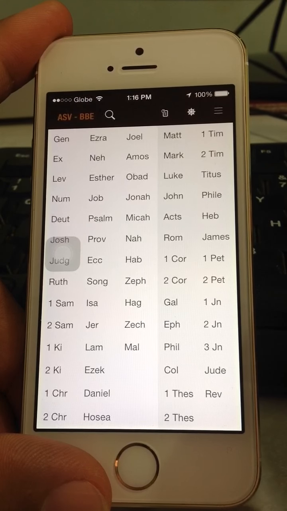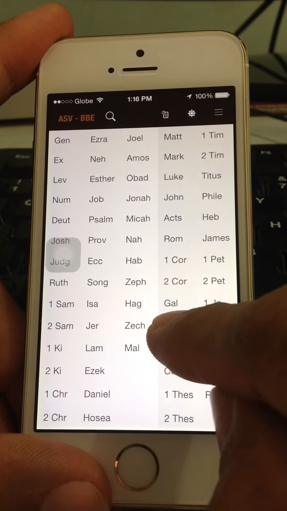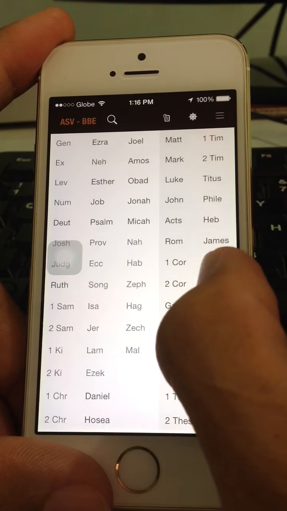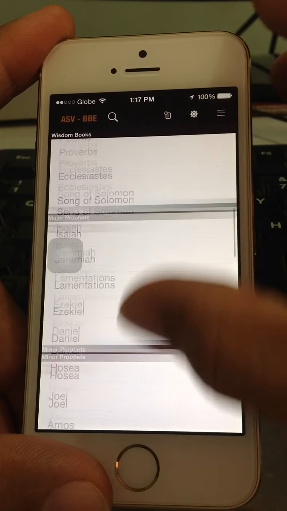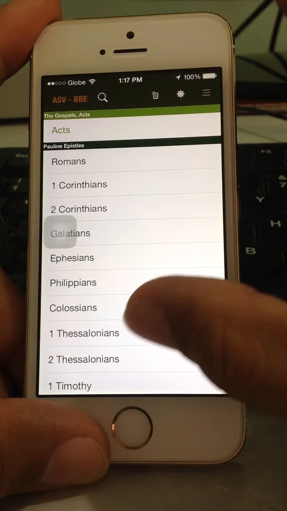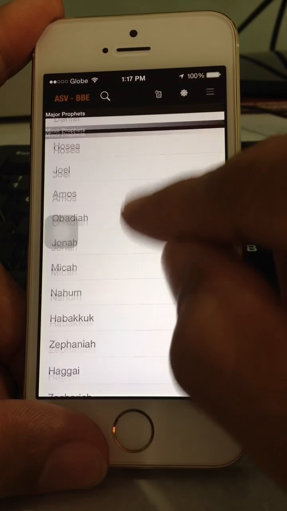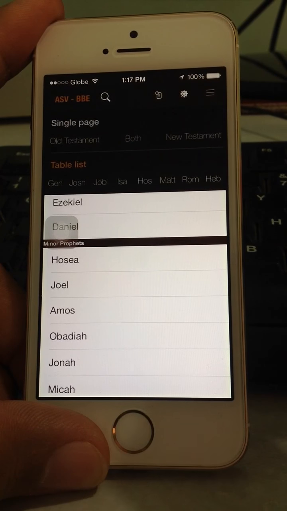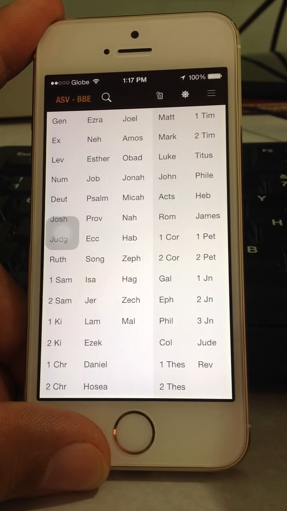So first, I'll show you the navigation. From here on the left, we can see the Old Testament, and on the right, the New Testament. This can be swiped to the right so that it will be easier to choose. The same thing here. Another book selection is in table format. So the user has two choices of navigation, whichever is easier. There is a shortcut here. Say we want to go to Genesis, so we can choose that one. Personally, I want this format because at once I can see all the books of the Bible.